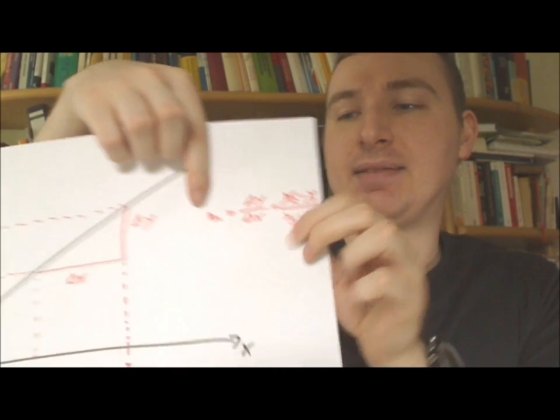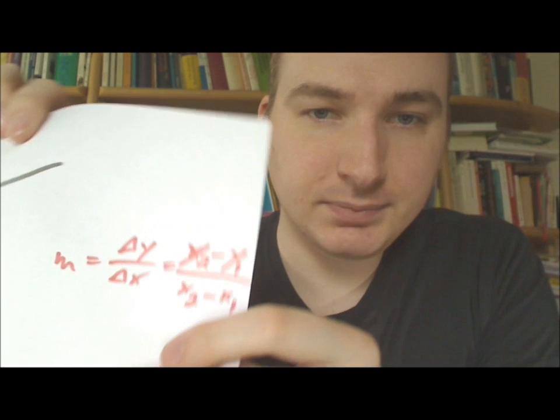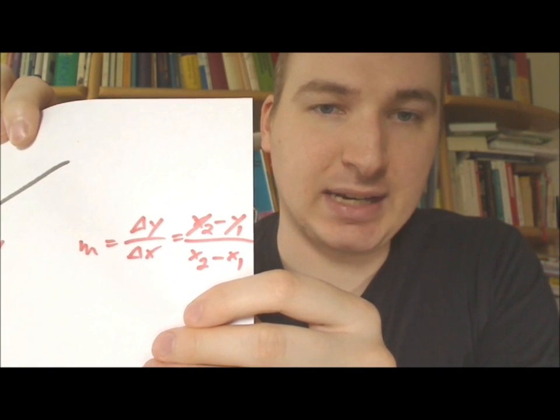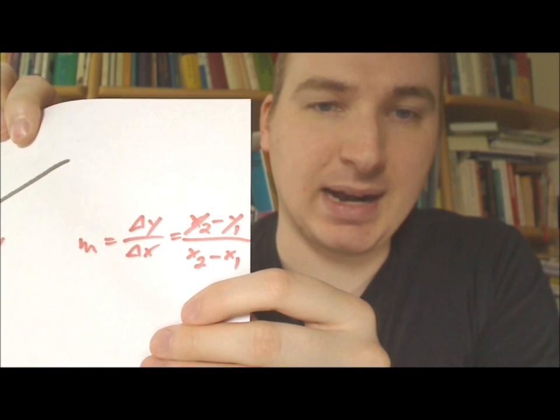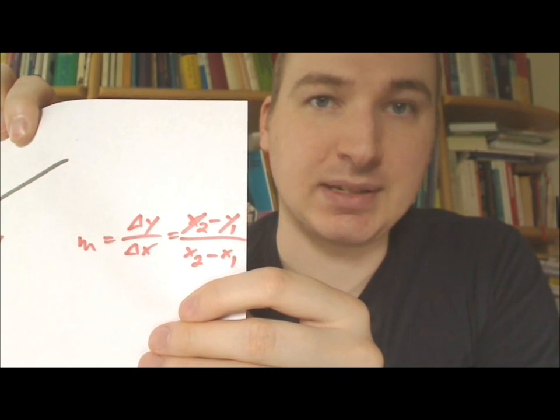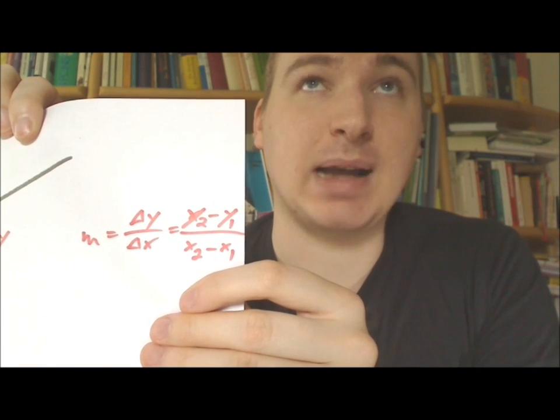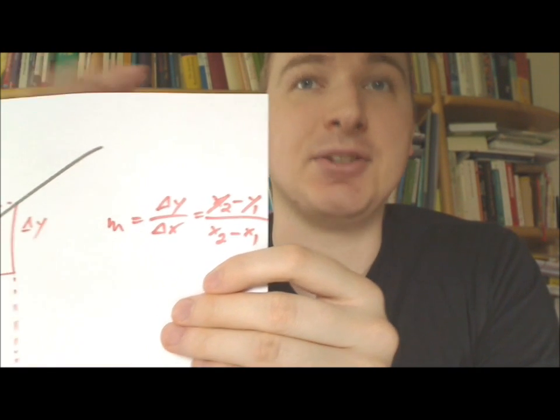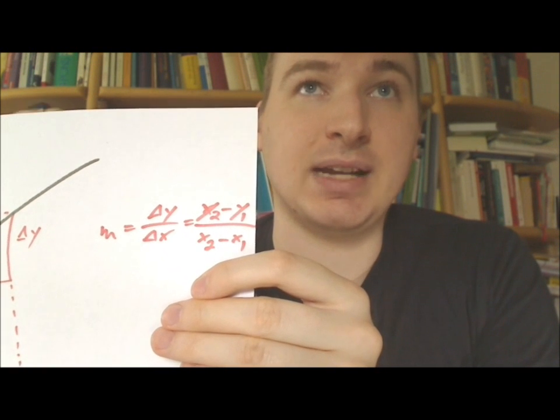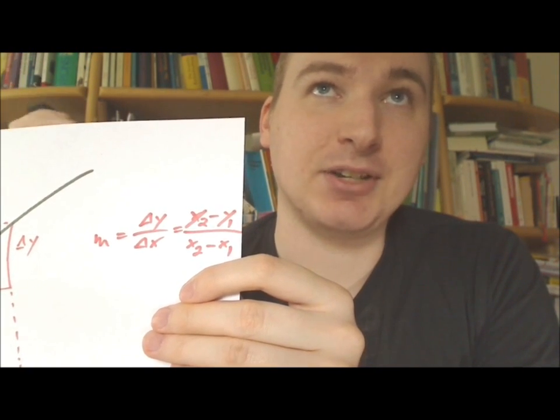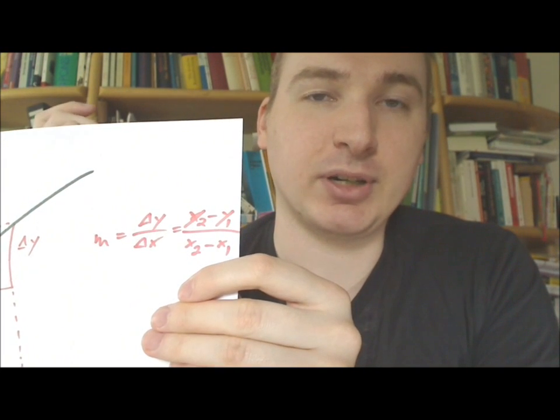And then you take those deltas and you put them into the formula, and you end up with delta y divided by delta x. So this is y2 minus y1 divided by x2 minus x1, and you end up with the slope. Then you have the slope. Then you can just take a point. Either way, you can choose the first point or the second point. Both work.